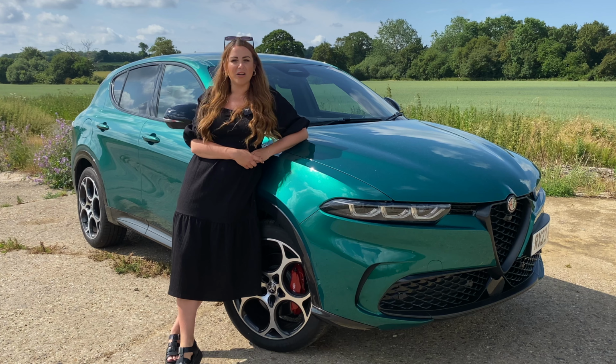It's actually quite nice. I love all of the leather details, and I hate to say that because I'm not a leather girl. I like to have imitation leather instead, but I understand that at this price point of £50,000, and especially in a prestige car, people do expect leather and people like leather as well. But let's move that aside, and these seats do feel lovely quality. You've got the Alfa Romeo badge stitched onto the headrests, and they're nice and padded, they feel very comfortable, and you've got a similar leather steering wheel with this little padding detail. It all just feels lovely. All the touch points of this car are great. That includes the armrest as well, that feels very good, though underneath there are some scratchy plastics, but actually all the bits you touch feel very, very lovely.